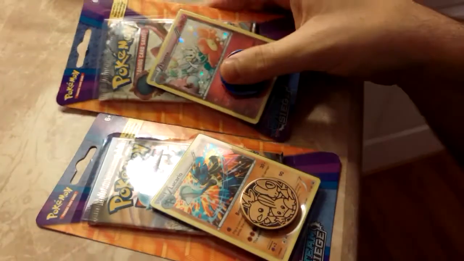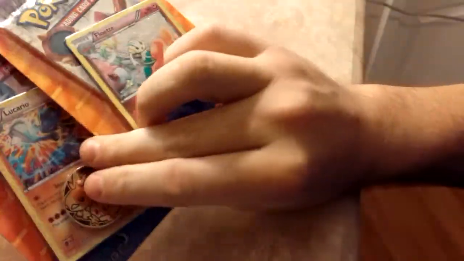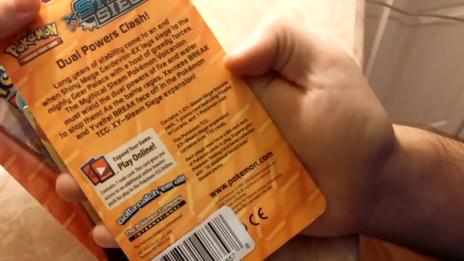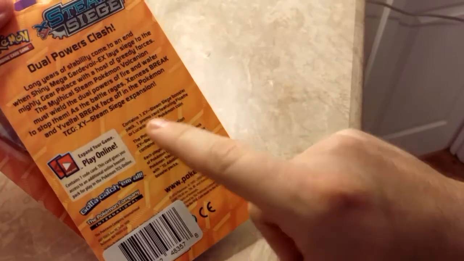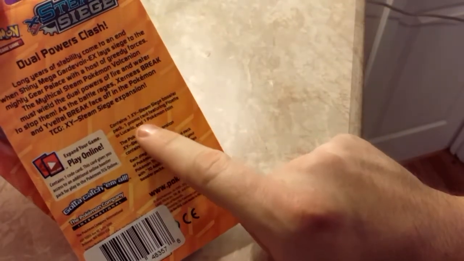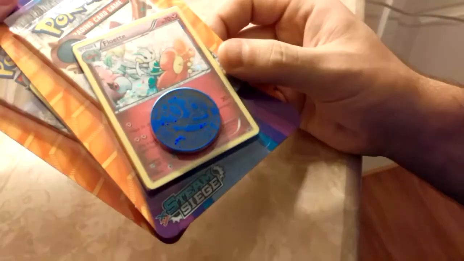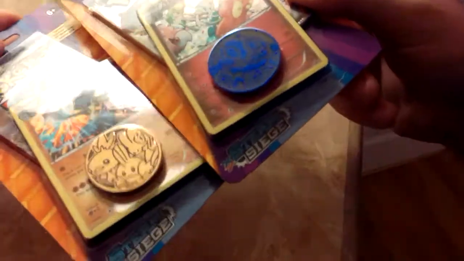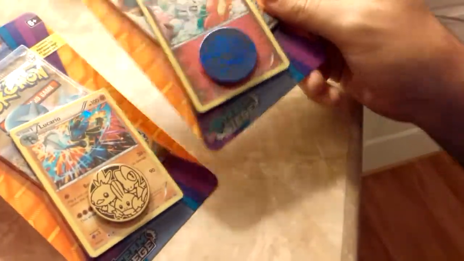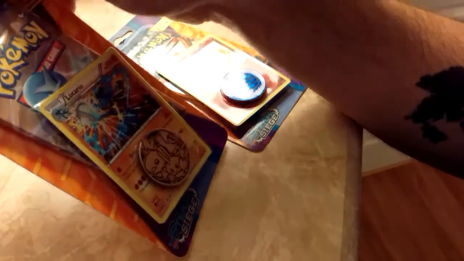I'm here with another unboxing. I have both of the blister packs. They come with either, it says it on here somewhere, featuring either Lucario or Floette. So I got both of them and a Pokemon coin. Each one comes with a promo card. They're both holographic. The Lucario is pretty cool. Each comes with a pack of Steam Siege.